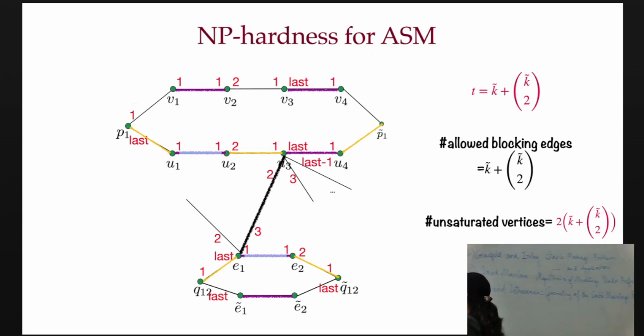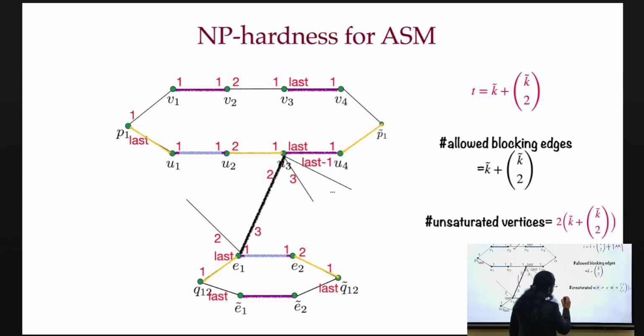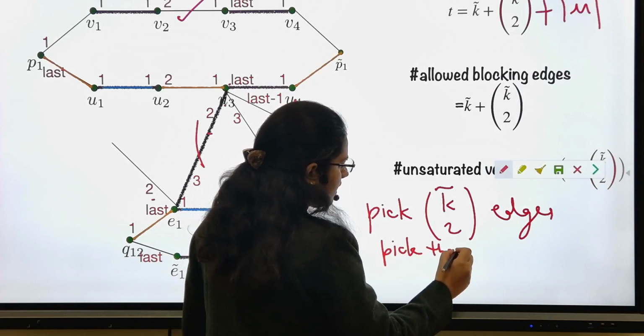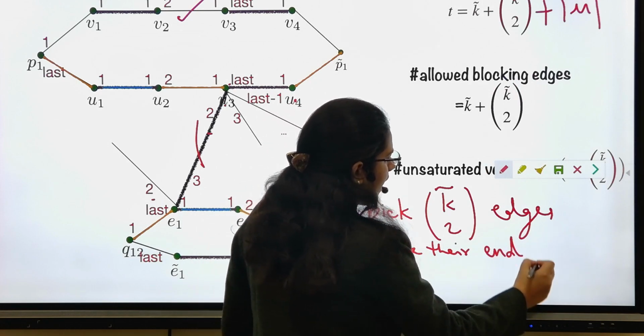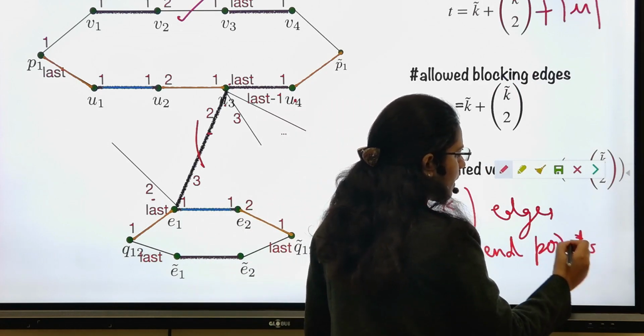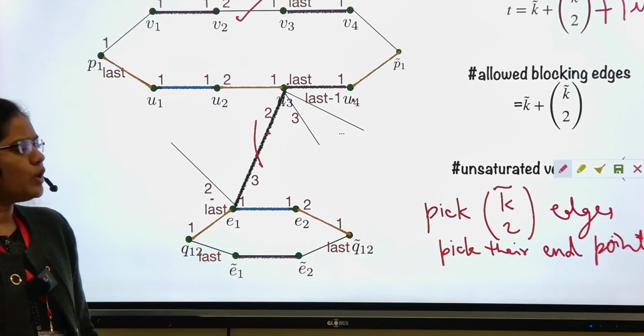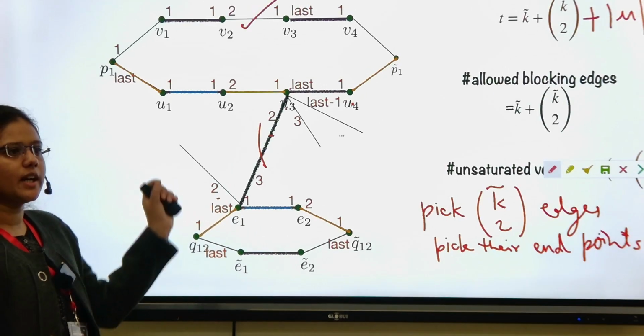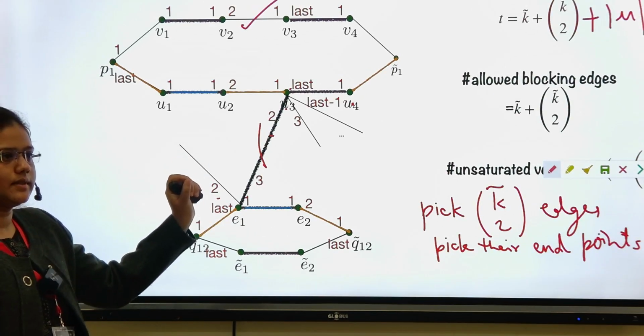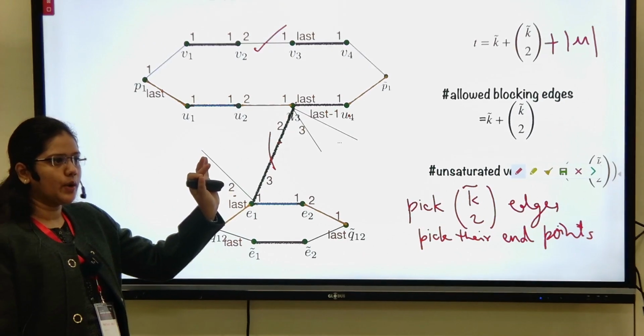So, I am telling you that because augmentation happened on these edges, I pick their endpoints, because I also know that augmentation happened on these points. My goal was just to say that wherever augmentation happened, corresponding to that you pick the edge or vertex. That was my idea.